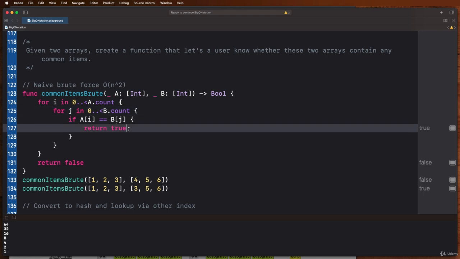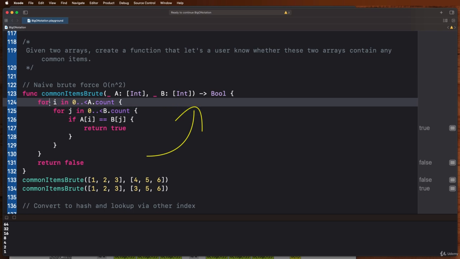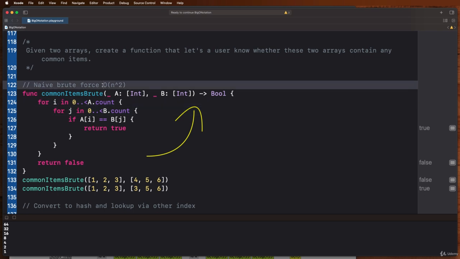Now this is a totally complete, correct answer for whether or not two arrays have common elements. However, it's very, very slow. This is quadratic in nature. Because we've got this for loop embedded in this for loop, we have something that is O(n²), or quadratic. It's not the fastest thing on the planet.